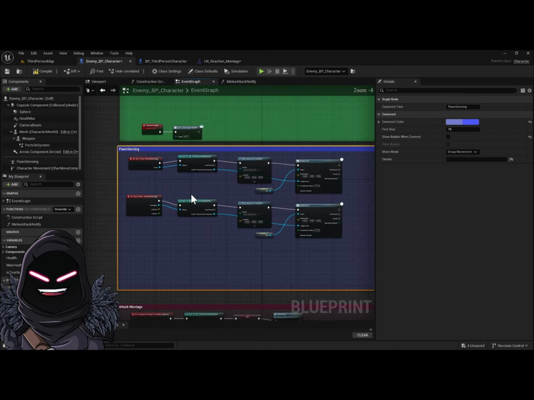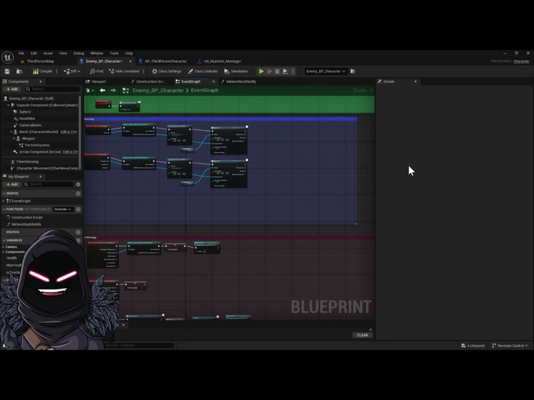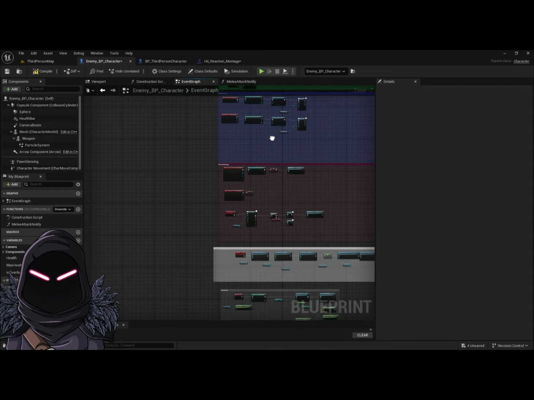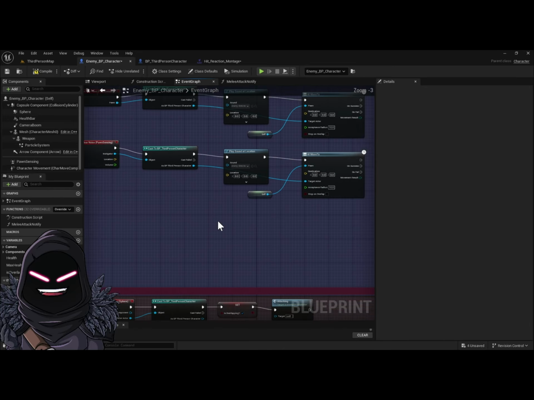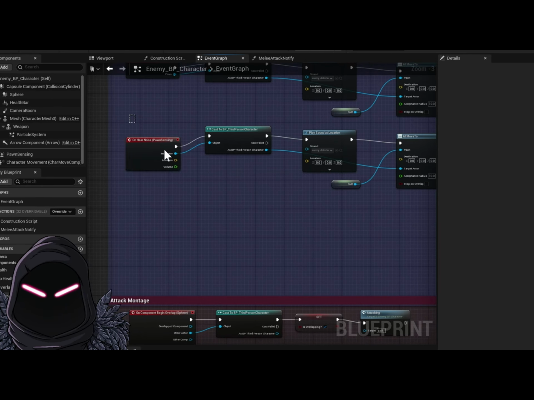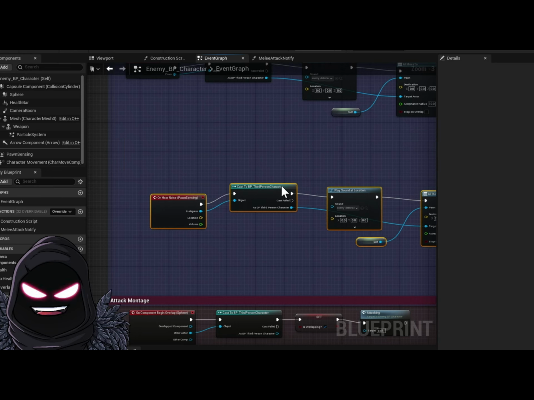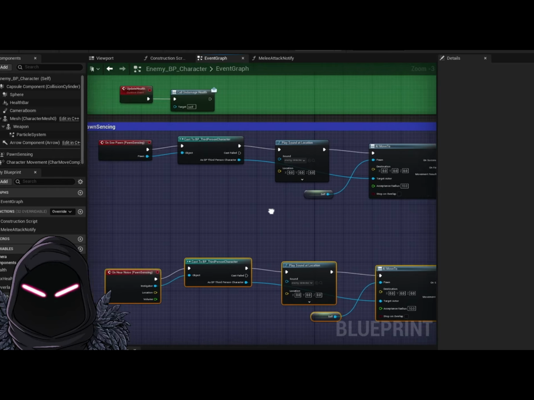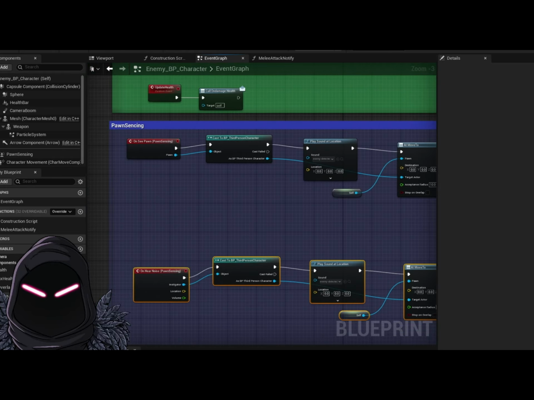Okay, so I'm going to go ahead and make this a little bit bigger. So we're going to add some stuff in here. Let's go this way. Bring this down a little bit. So we got the on pawn C hearing right here. No, you don't want to do that. I don't want to grab that. I want to bring this down here. Okay, there we go. So we're going to do a couple things here.